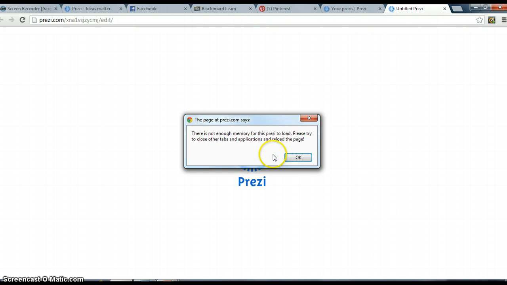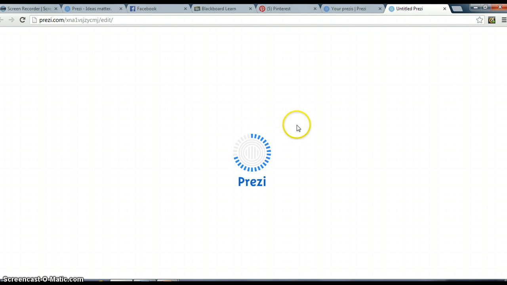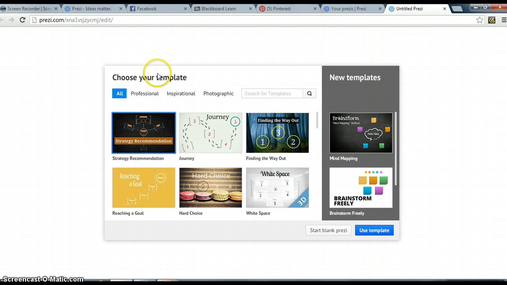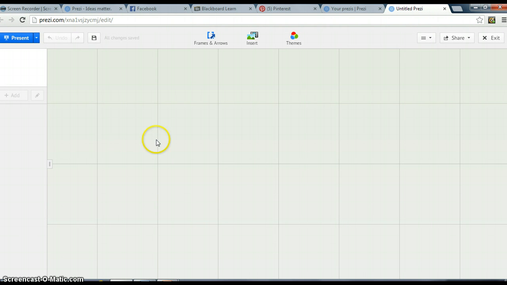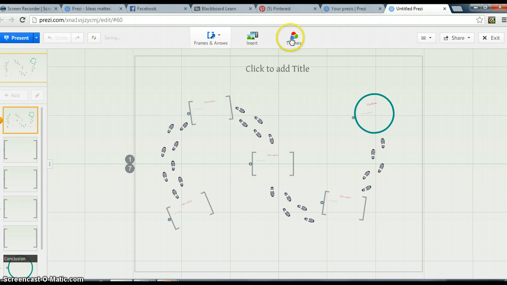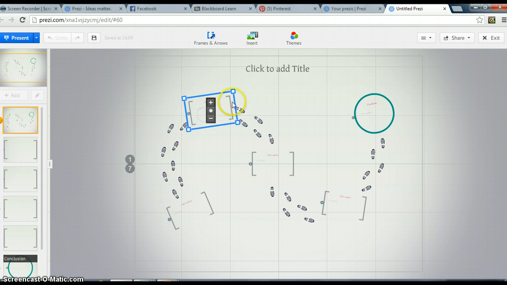I'm going to create a new Prezi. The first step here actually is just choose your template. I'm just going to go with a journey. And then you see you've got your present tool, frames and arrows, insert. You change your themes. You've got the box here to click and add to.